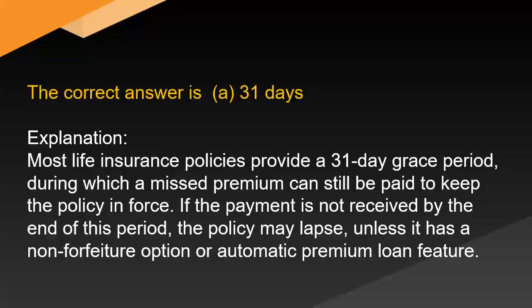The correct answer is A. 31 days explanation. Most life insurance policies provide a 31-day grace period during which a missed premium can still be paid to keep the policy in force. If the payment is not received by the end of this period, the policy may lapse unless it has a non-forfeiture option or automatic premium loan feature.